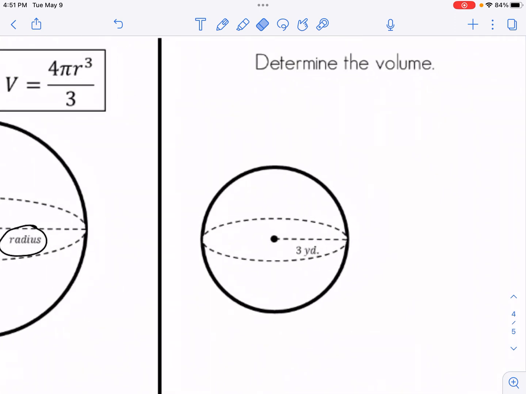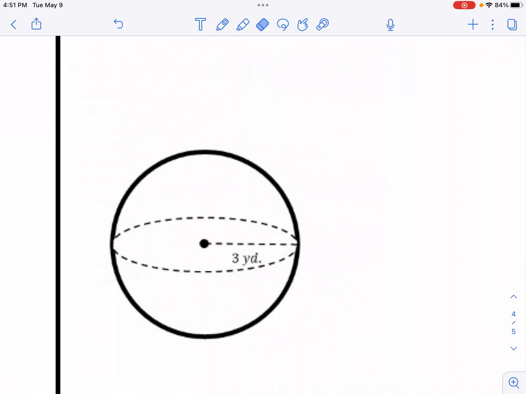Determine the volume. So what we have here is a sphere with a radius of 3 yards. And if we draw this, let's say I separate this into 3 sections, maybe something like this, and I'm going to use this line segment right here for one of these segments. Now, if I draw a square with that side length where it's all equal, and then draw a cube using that side length, this is what we would say is 1 cubic yard. It's a cube where each side length is 1 yard.